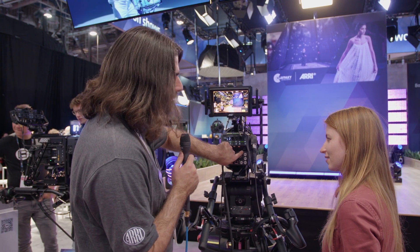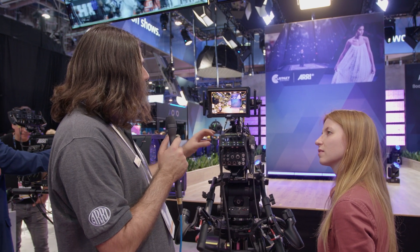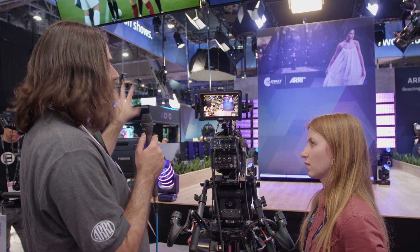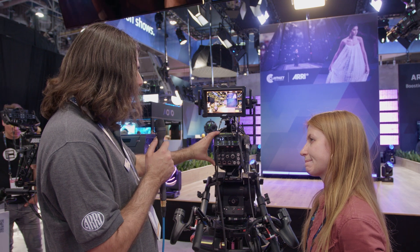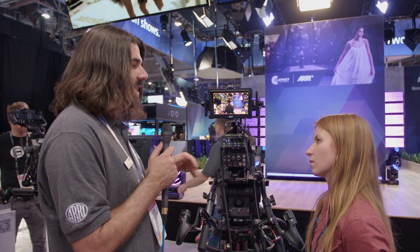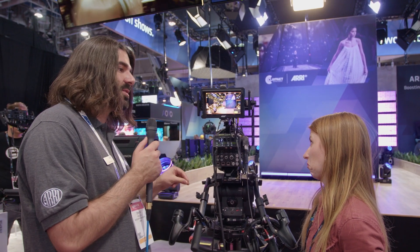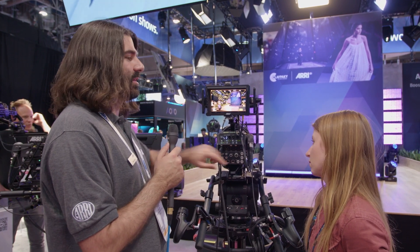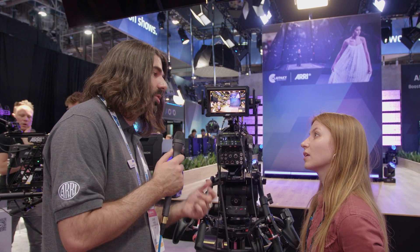We have a second separate fiber tunnel, and that's really good. Customers are saying: I want to send everything over fiber, but maybe I want to have another camera nearby where I just want to send the data over fiber, not the power — which this cable does. So this is a separate fiber tunnel. If you had two Alexa 35s next to each other and you wanted to send one down with the other Alexa 35 Live, you could send everything over fiber — data, video, intercom, everything but power — down the second tunnel. So you'd only use one of these cables for two cameras. It's a way of multiplexing multiple cameras, or really anything, down a fiber tunnel — think of it as another path back and forth between the camera position and the control room or truck.